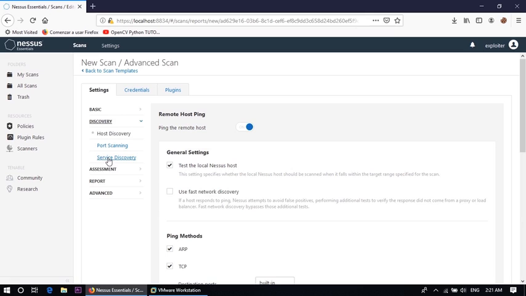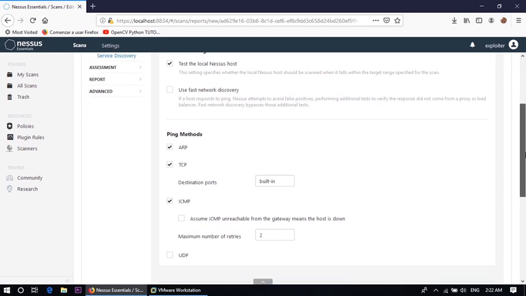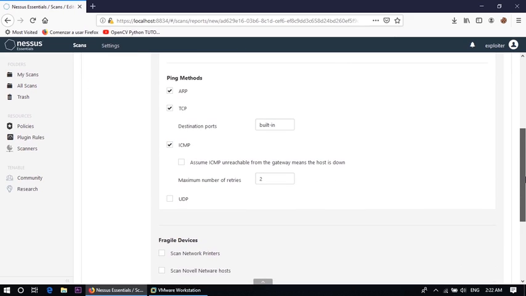Now where are all the options for discovery? Discovery options are ping method, ARP and TCP, and it also uses ICMP, and the maximum number of tries is 2. That means it tries twice for a particular request.